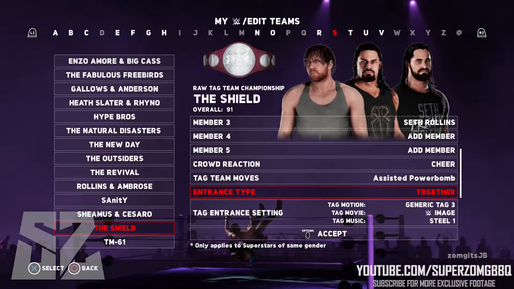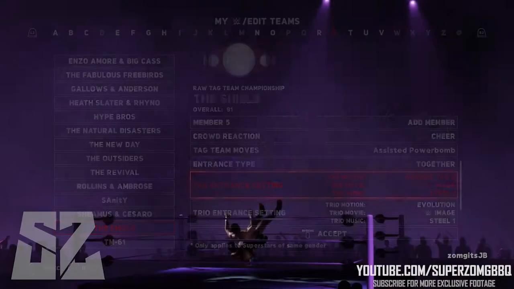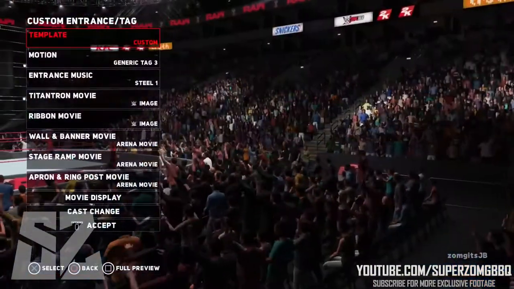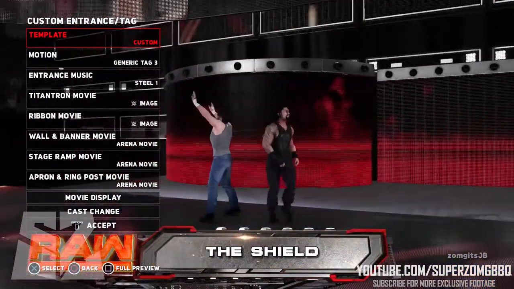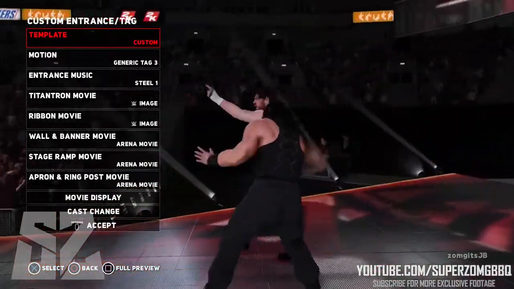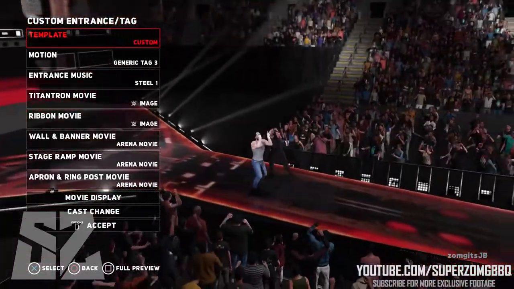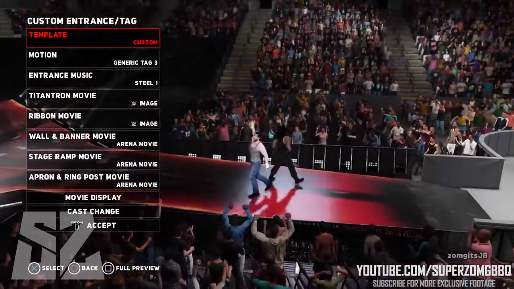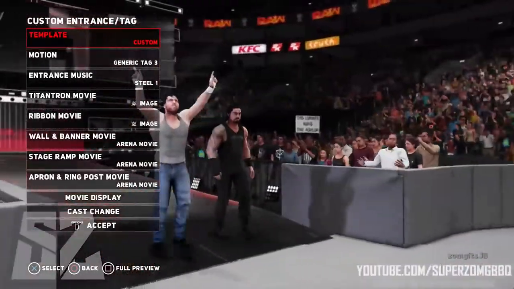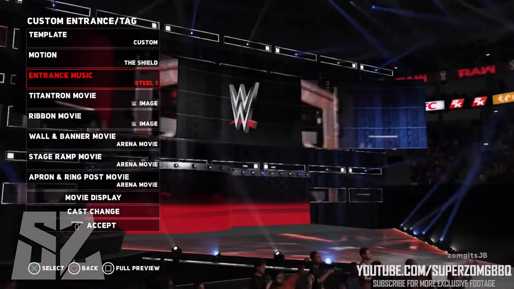Once you're to create an entrance, you can forget about the tag team entrance, but this way, at least when you have a tag team match, they're not going to come out like absolute bozos or looking like Rhino and Heath Slater. Not that there's anything wrong with Rhino and Heath Slater, but they're not quite the Shield, you know? So you want to be changing the motion to the Shield. You want to be changing the music to Roman Reigns, as the Shield music at the moment does not exist on the game, but maybe that will change in the future.